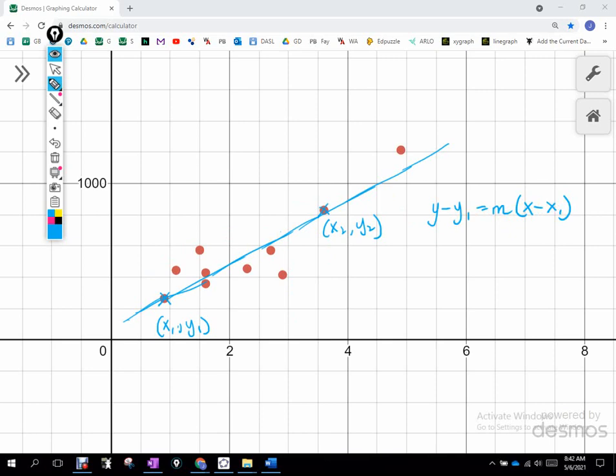And that blue line models the data. There's a series of 4 points above that blue line. There's 3 points, or it looks like 4 points, below it. There's 2 points on it. So it looks like we kind of fit that line into that data. Does that make sense? Okay.